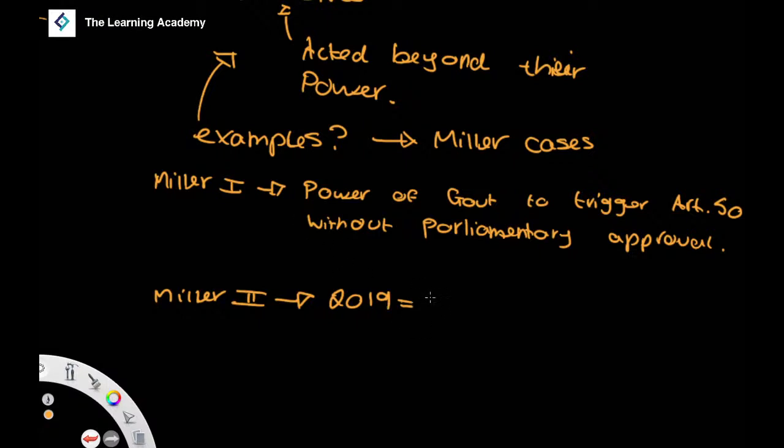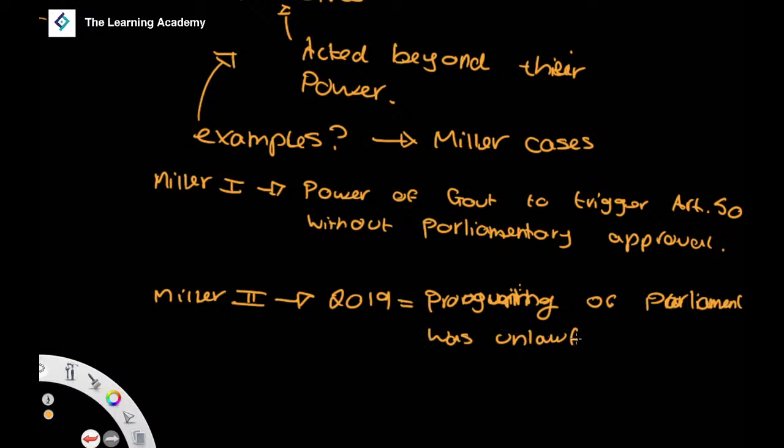So the proroguing of Parliament was unlawful, and we're going to also link in the chat the judgment being read out, the prorogation ruling. I remember the whole thing was live streamed and all sorts of stuff. So the prorogation of Parliament is one of the ways in which we could see judicial review take place.